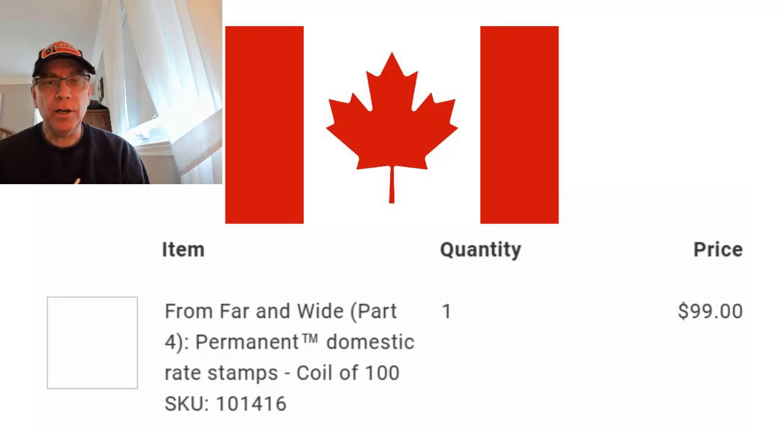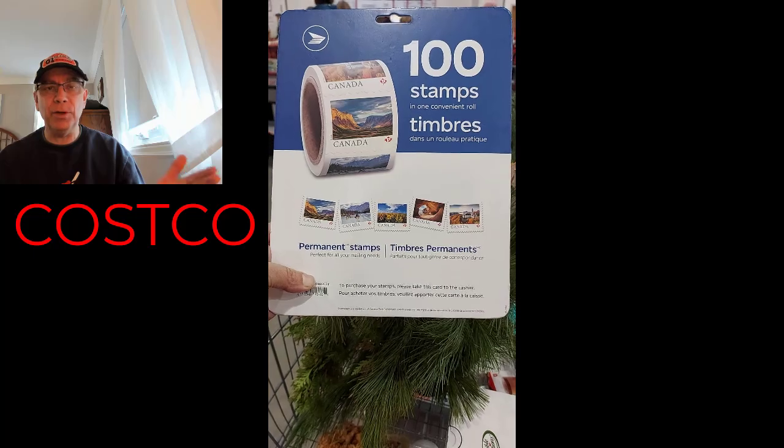The other day we were in Costco. Now this was just before Christmas. We were doing some groceries and Christmas shopping. And there's a display there where they have tickets for events like maybe movies or hockey games at the local arena or anything like that in where that Costco is. So I was looking at all the things on there, even Disney tickets and stuff like that, I believe, and I saw Canada postage stamps.